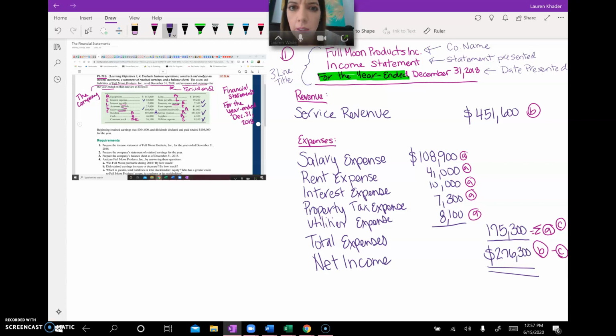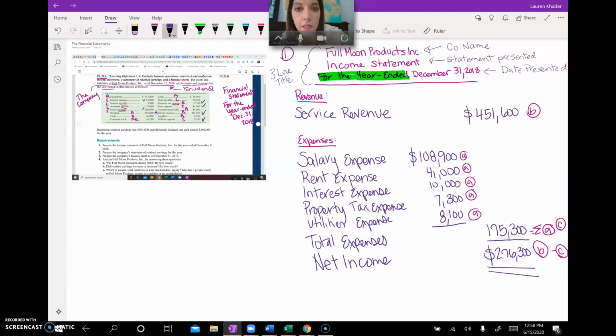So the mathematics isn't too bad. It's just some adding and subtracting. The formatting, you're going to take some time to get used to. I completely understand that. This is a single step income statement. Revenue is added together. If they had two revenue items, they would be added up above. And then you're taking all of your expenses and subtracting it once to calculate net income. There are no subtotals. For the income statement, we're showing how much profit or potentially loss the company had if their expenses were greater than their revenues during a particular period of time.